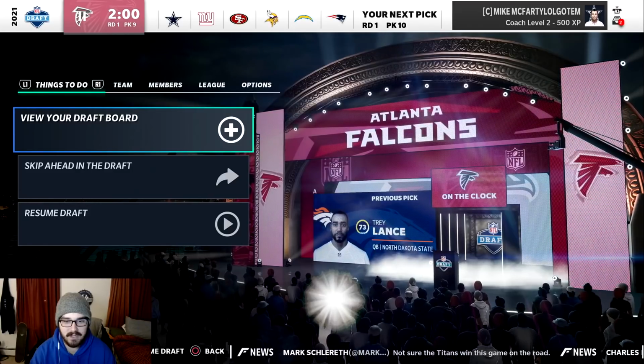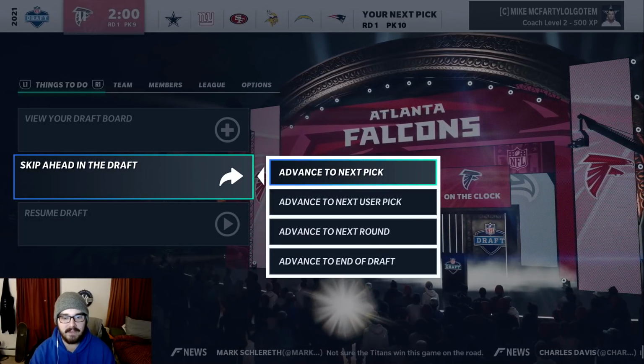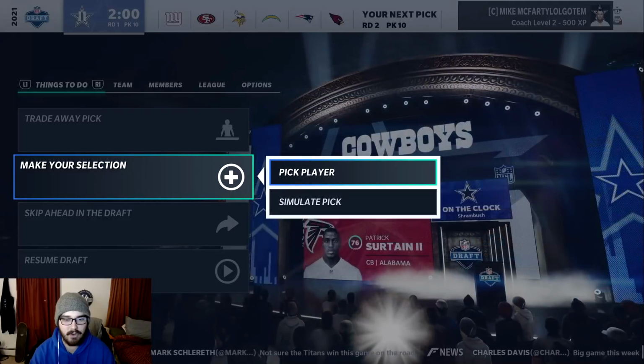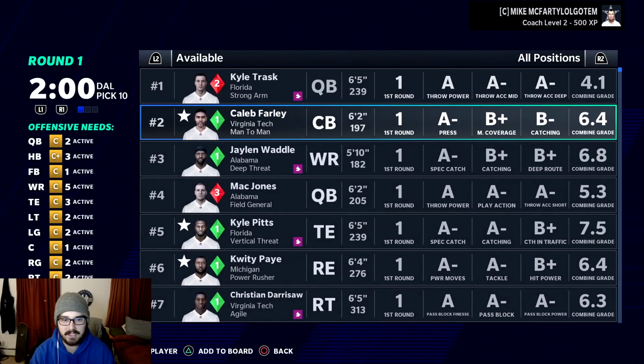Broncos, maybe another receiver here. No, they go Trey Lance. I guess I don't think Drew Lock is their long-term option. And then the Falcons are going to go ahead and select Patrick Surtain. That's kind of who I wanted. But there is still a really good cornerback available, and it's Caleb Farley.